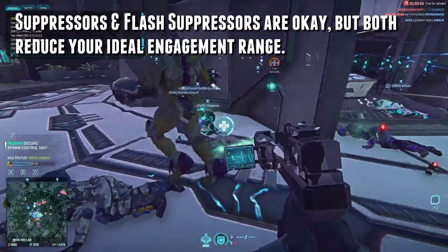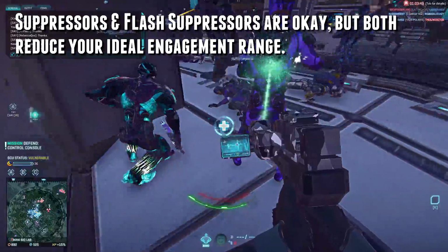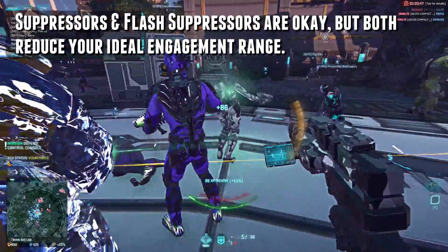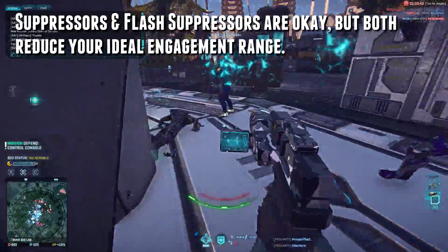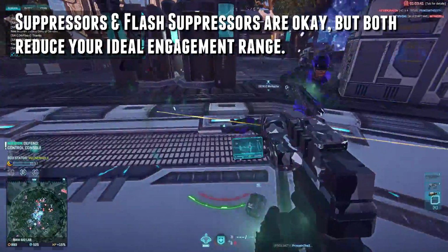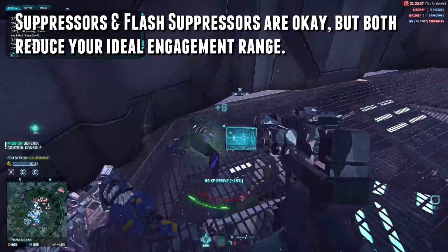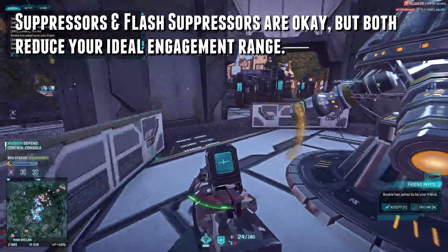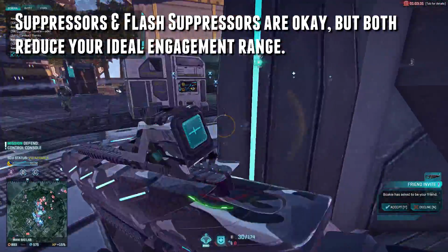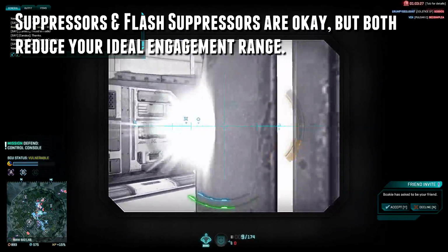Both suppressors and flash suppressors are completely legit depending on your engagement range, but it does shorten up that range a fair amount. The suppressor's damage drop off and the lower bullet velocity does reel in the weapon's effectiveness a great deal, but it is still reasonable for sneaky light assaults. The flash suppressors cause a little bit of inaccuracy due to the slightly expanding cone of fire bloom, but I do want to stress the word slightly, because it has very little effect unless you're actually spamming the trigger.